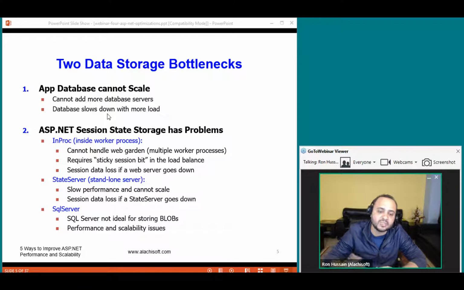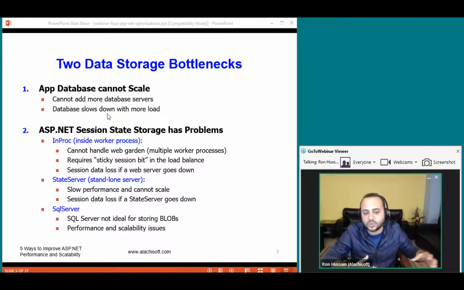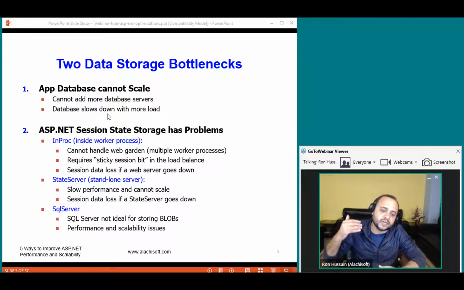Under high loads, your database would further slow things down, and that's our experience, that after a certain period of time, when your application load is growing continuously, your database can choke and actually slow down things. It would give you high latency under scenarios where you have huge transactional load. So a relational database is one of the data storage bottlenecks, which we'll address in this particular webinar.